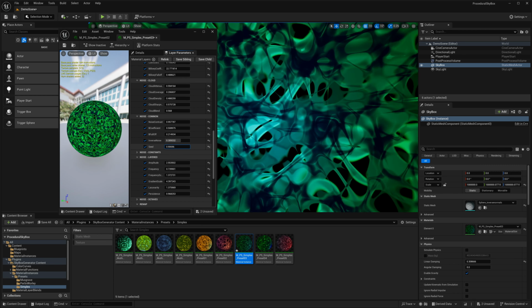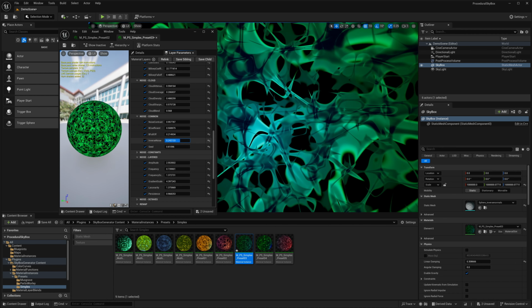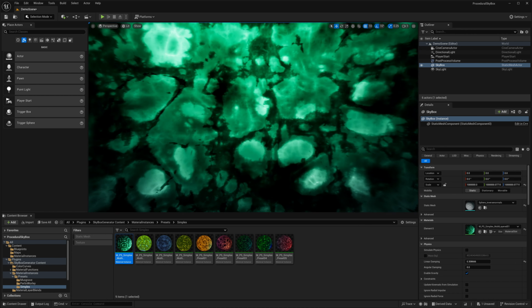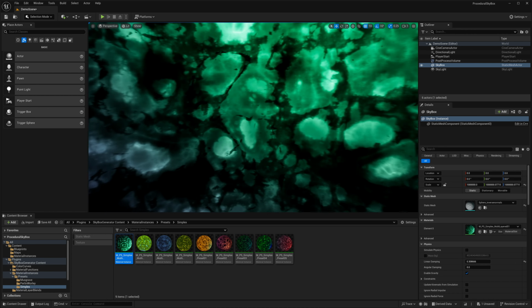Okay, so this looks really satisfactory, at least compared to what it was before I started to modify the parameters. Now we are going to look into the multi-layered materials as you can see over here. So these materials are combination of multiple simplex materials laid on top of each other, and this is totally giving me the feel of being inside a fictional space environment. So let's now customize one of the multi-layered materials.